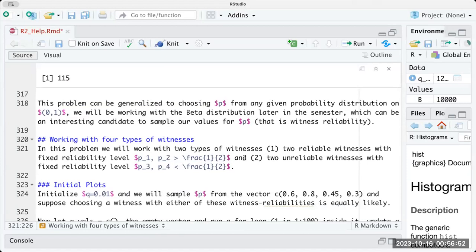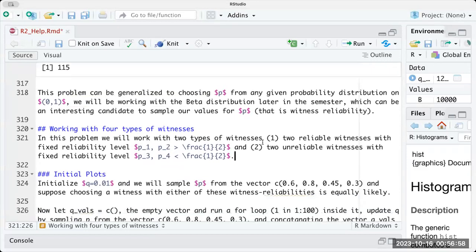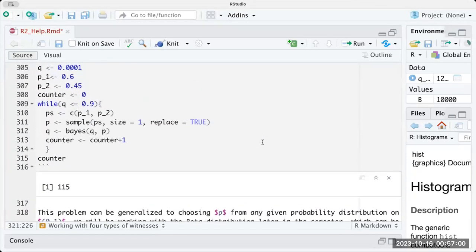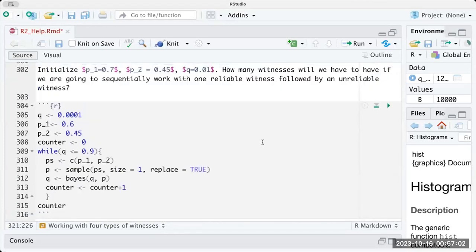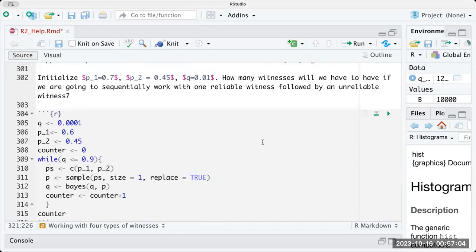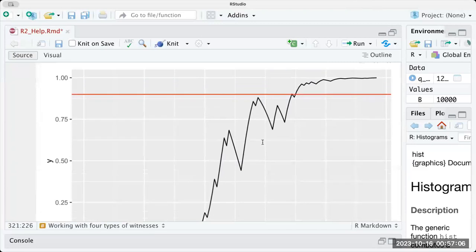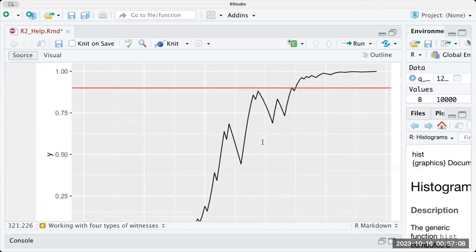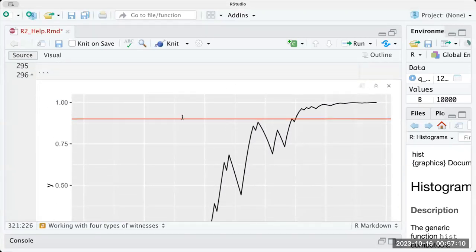And now you're going to sample out of the reliable witnesses, you're going to sample out of the unreliable witnesses, and you're going to play around with this. So there will be different for and while loops at play. Give it a shot, see how it works out. The graph that you will get is something like this. You want to aim to get a graph that eventually goes beyond the red line, which is the threshold that you are interested in.